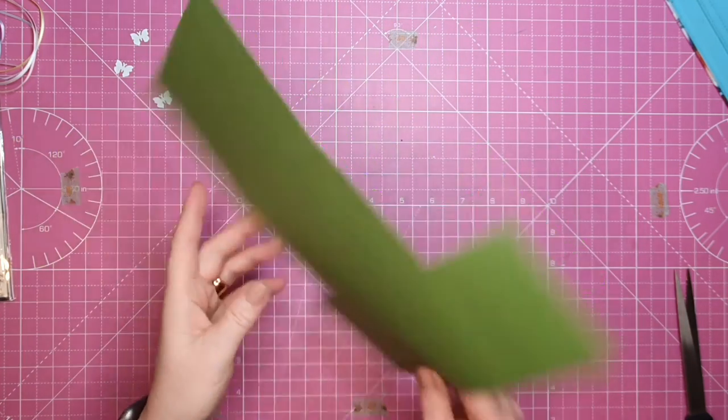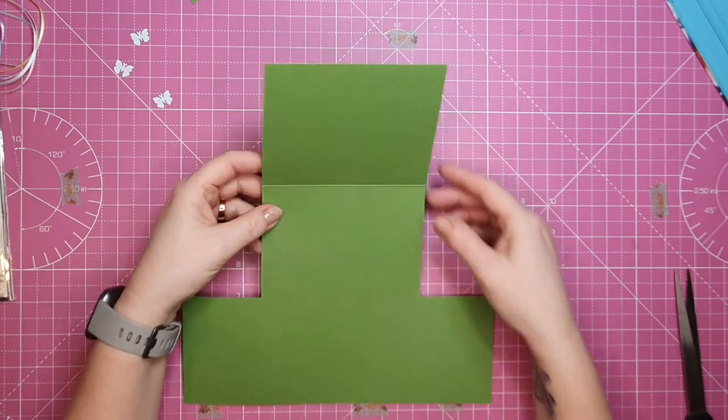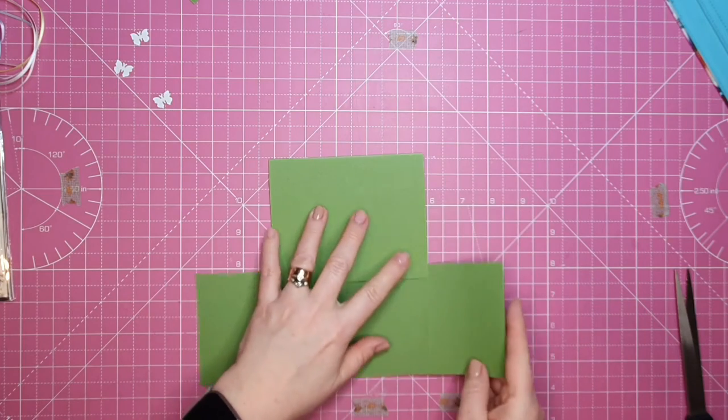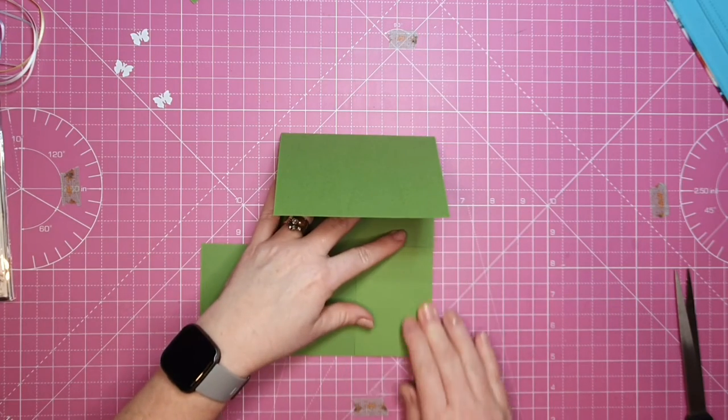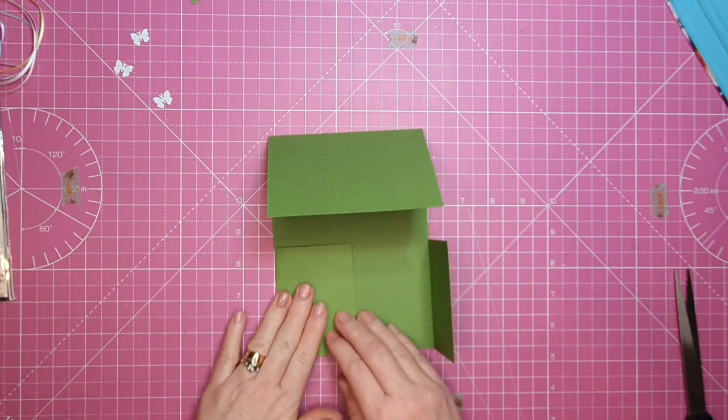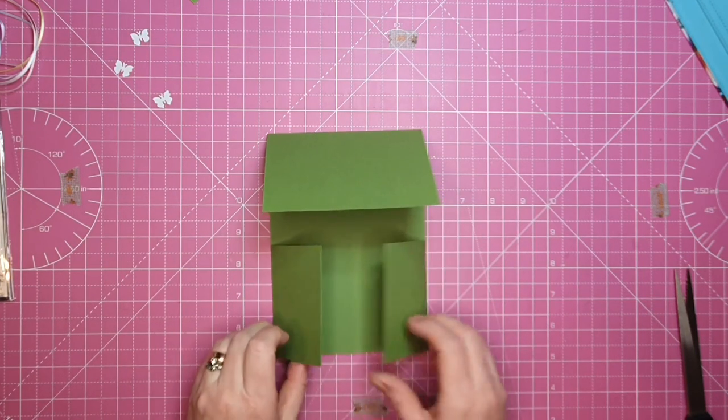So we don't need those two pieces. We have our card base now. We're going to fold this over, so that would be a mountain fold. And then we're going to fold these two flaps in as well. And this is what gives it the Dutch door name.